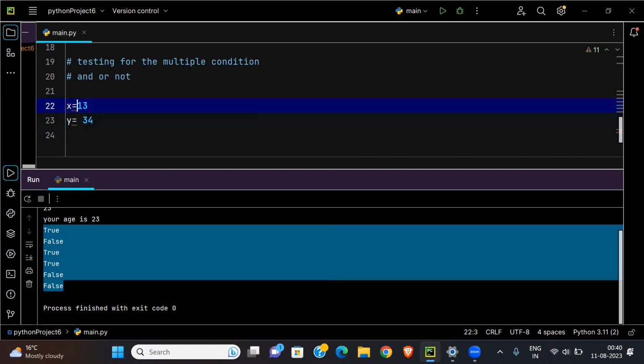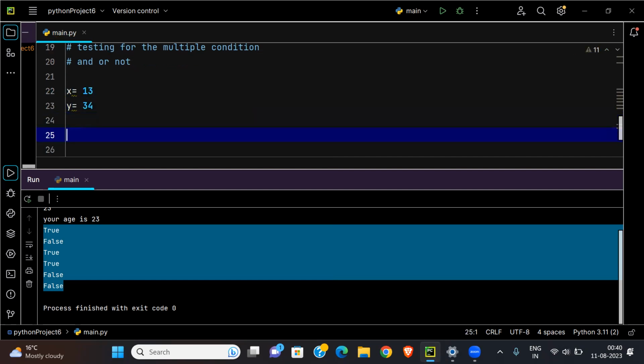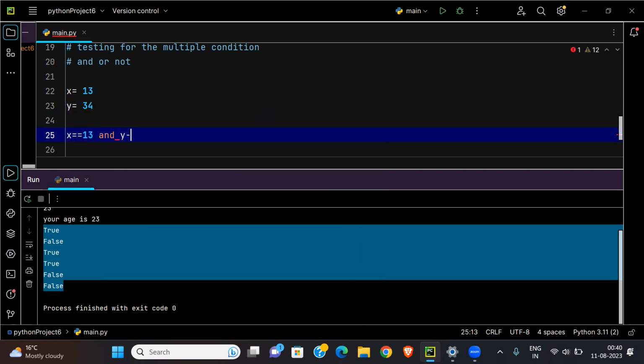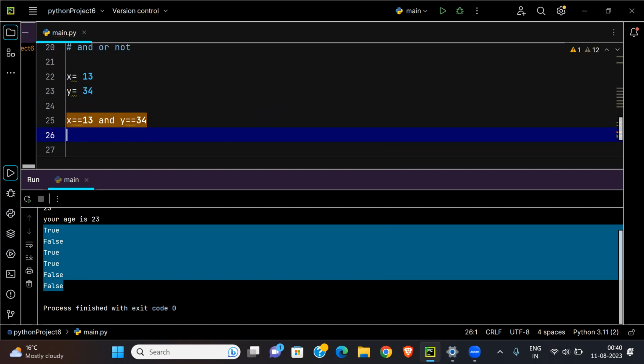Now, in order to check, we will be writing x is equal to 13 and y is equal to 34. Then we will be testing for x is equal to 13 and y not equal to 34.